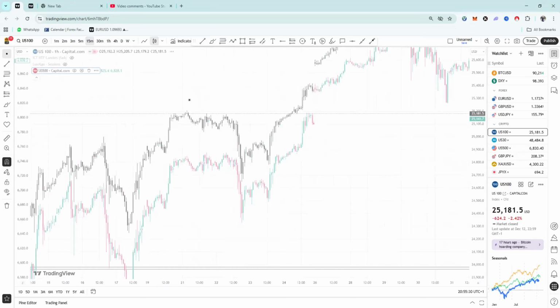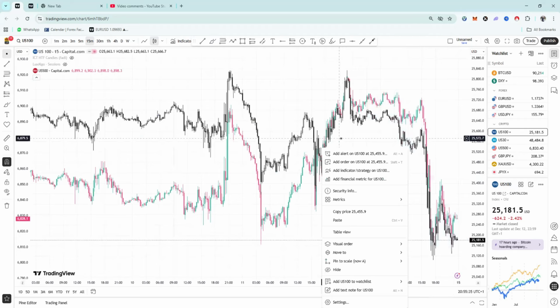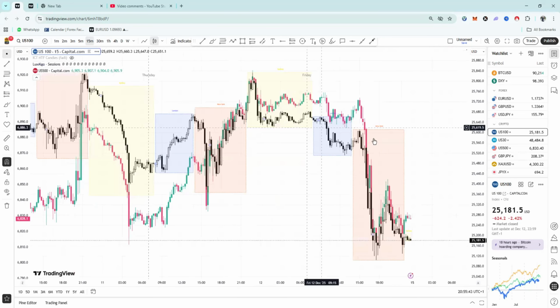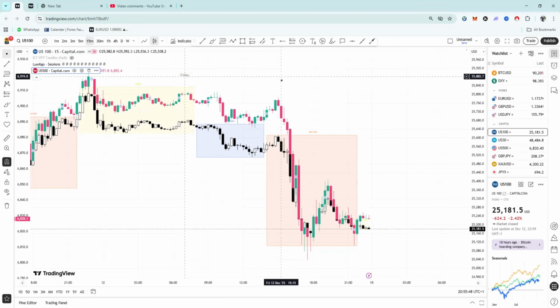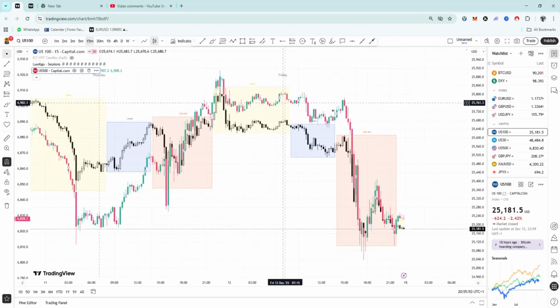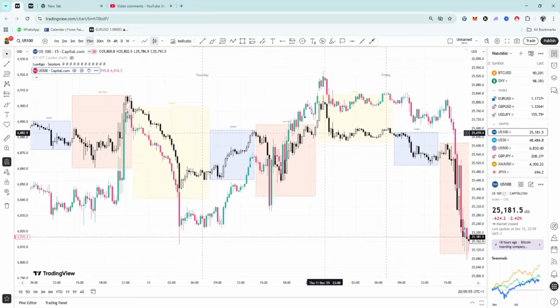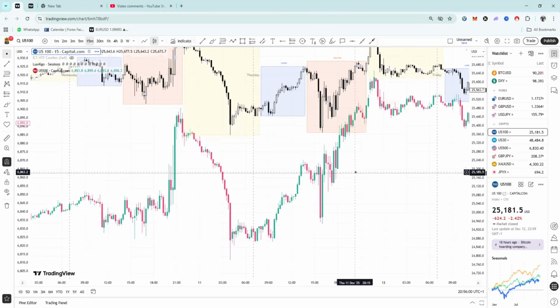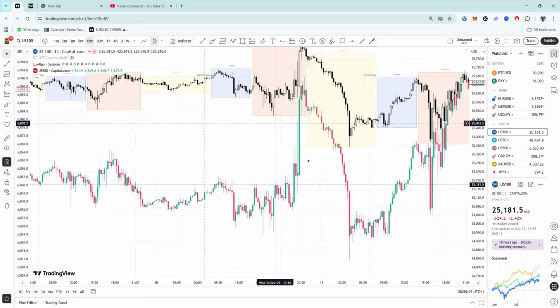Okay, let's go down again to the 50 minutes, and then I want to talk about the session. If you have LuxAlgo sessions, you can just put it on. When this happens based on sessions, it's mostly during the London session and the New York session, especially during the New York session. Most of the times you'll have SMTs within that period. Let's see if we'll have any example.